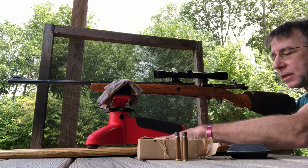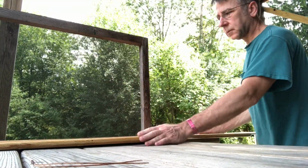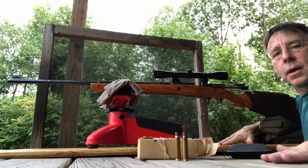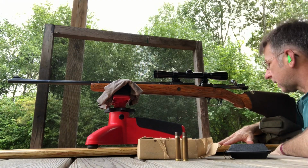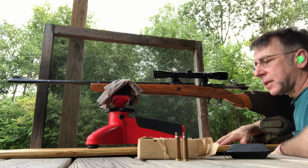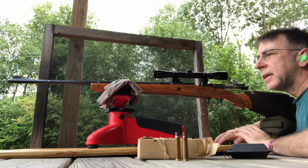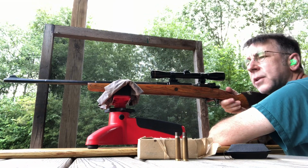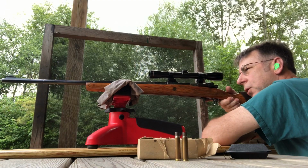One improvement I've made is I made this board that sits on the bench. It's 3/4 inch plywood, and I made it the same dimensions as my portable shooting bench so it would feel the same. And this is the first time I've tried it, and I think it's definitely a huge improvement over the benches that are here at the range. I think I could put a clamp on the front to make sure it didn't move today. It's just sitting here, just gravity clamped, I guess you'd say. But it's definitely more comfortable than what I've been doing on these benches, trying to get way over on the arm and have something to sit on. So I think that might be a success. Plus my son shoots left-handed, and it can just be flipped over and he can use it as well wherever we're shooting.